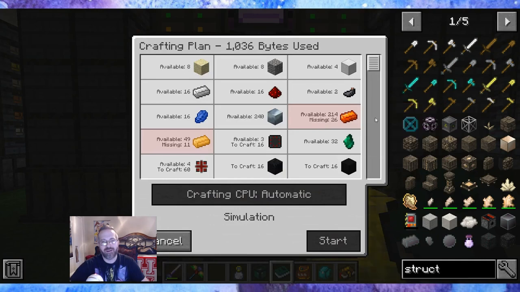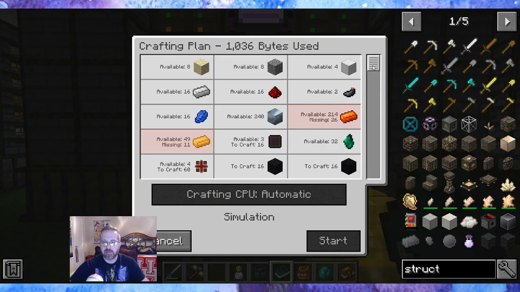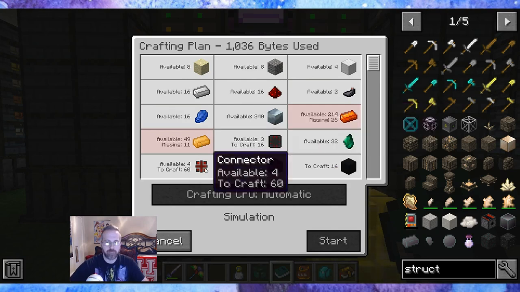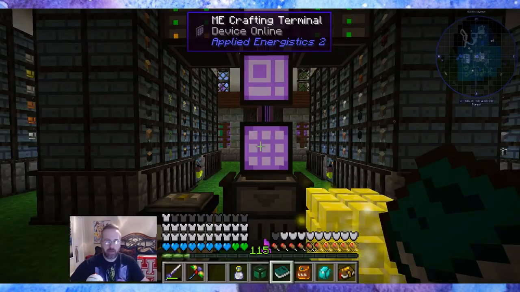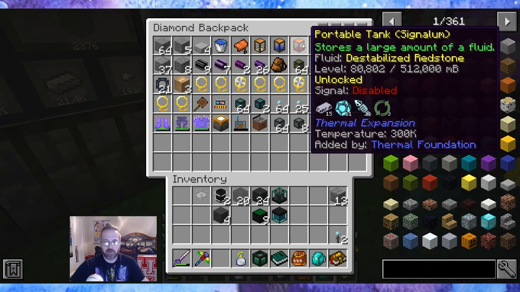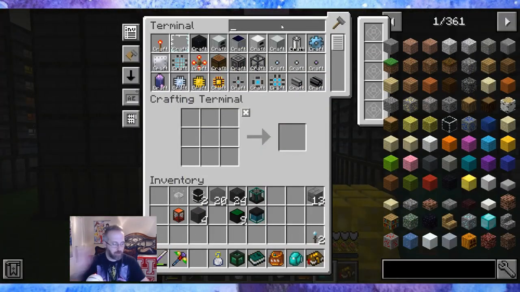16, do we have enough? Ah, see? We're missing signalium, and we're missing aluminum brass. We only need 26. Signalium, I don't remember what in the structure frame tier 1s requires signalium. Is it the interconnect, right? The connectors require signalium. Let's see if I have it. I think I have it in my additionals bag. I have the destabilized redstone right here, and then it should be copper.